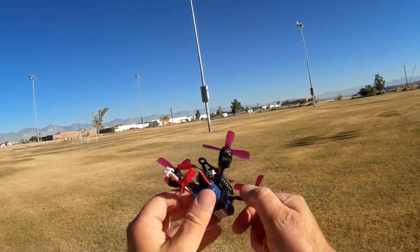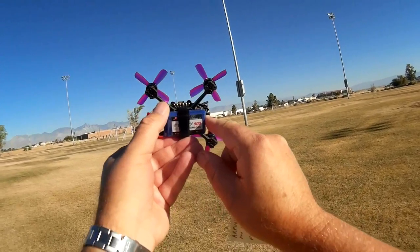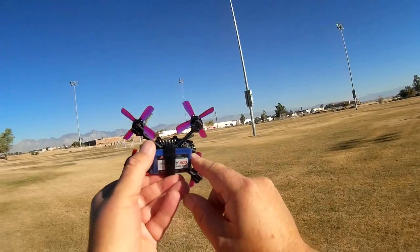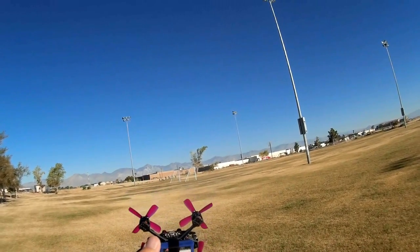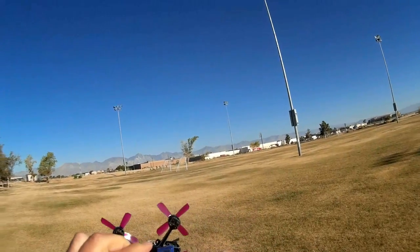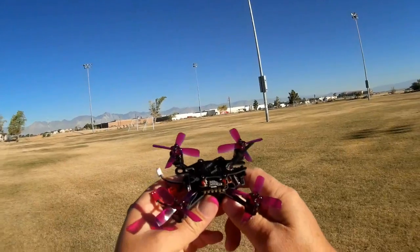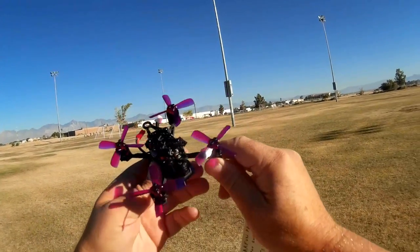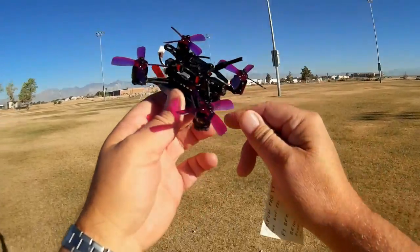And finally, the battery it comes with is a 7.4 volt, 2S 500 milliampere hour battery, I'm sorry, 500 milliampere hour, and it's 30C, so it should give us some oomph, and we'll try to demonstrate that also. So let's go for a flight of the Arfun Pro 95 and see how it performs. Hope you enjoy this flight.